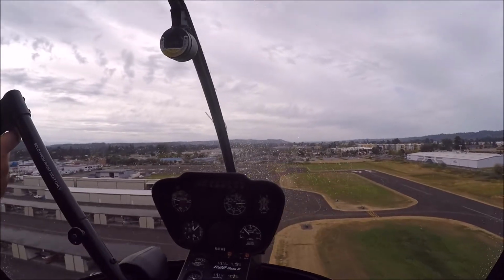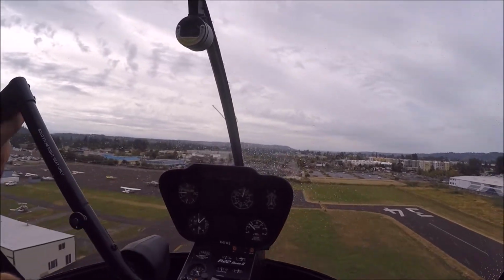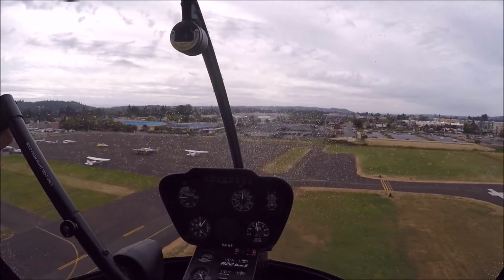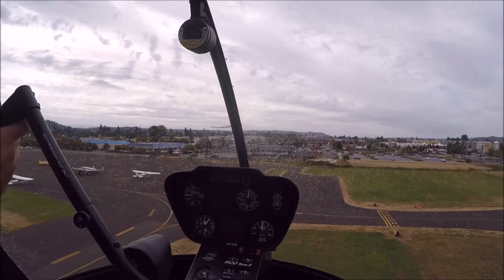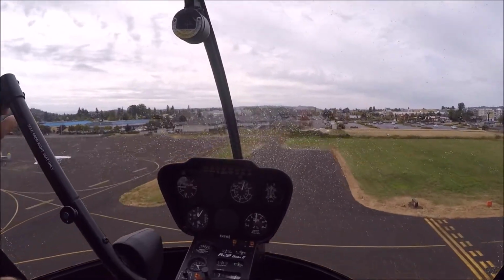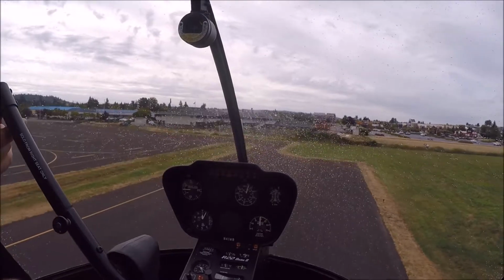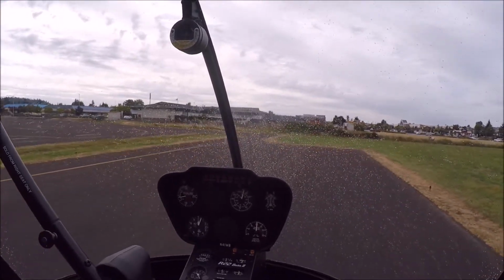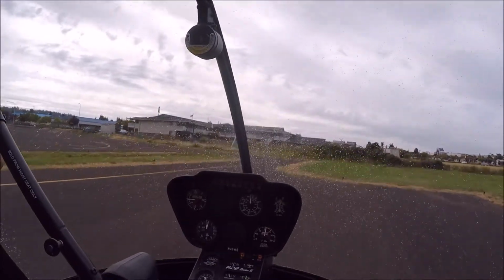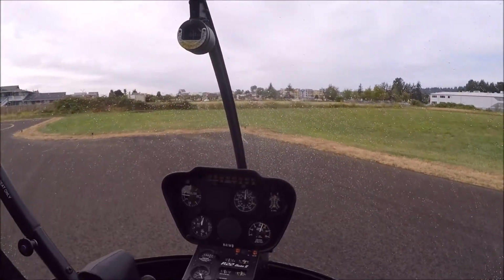All right, so let's do a normal approach to this last blast pad here. Start slowing down, start pulling some power, get it real slow. Pull that power, we're losing ETL right here, so we need to pull. And we're just walking the park. So if I wanted to come down all the way to the ground, like I was doing a landing, you come straight in on a slow approach and just touch down. So you do a low approach running landing.